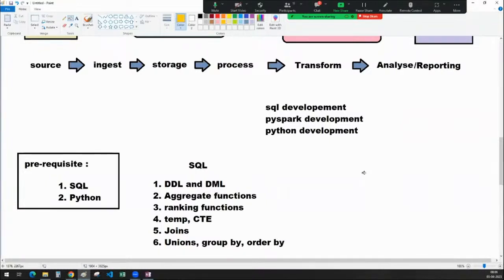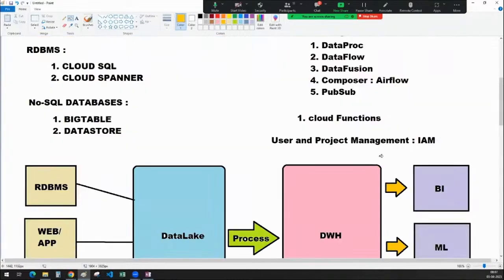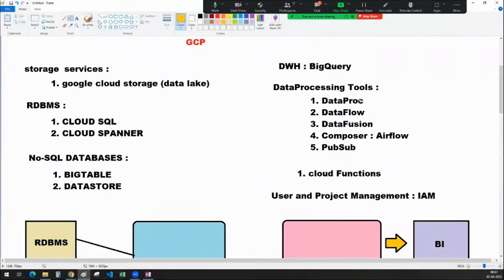PySpark development. You can work in PySpark, because we are not working in only one area. Each and every tool itself is one project. Dataproc, Dataflow, Data Fusion, Composer. These are all roles in themselves. Some data engineers work on Dataproc, some on BigQuery, some on Data Fusion, some solely on creating DAGs. This is how it will be. And some people work on RDBMS data migration projects, data lake projects.